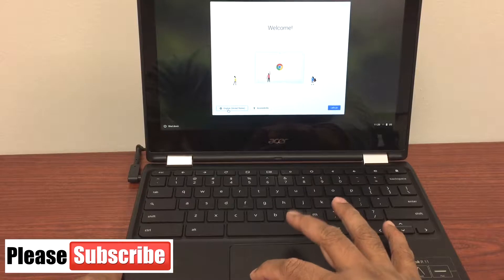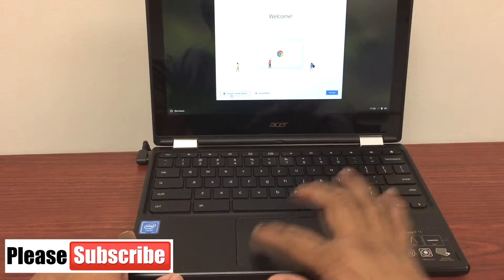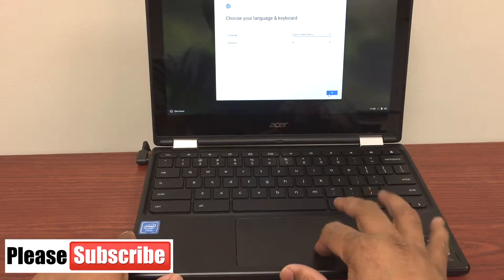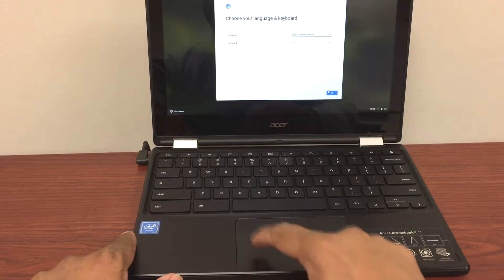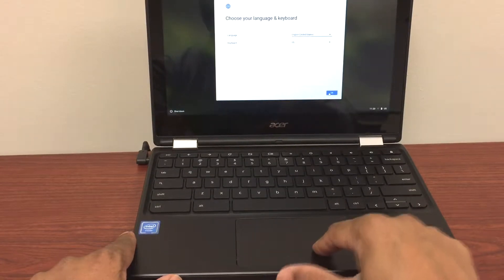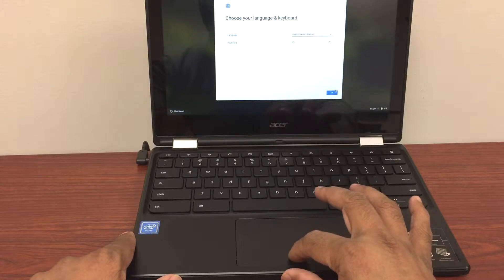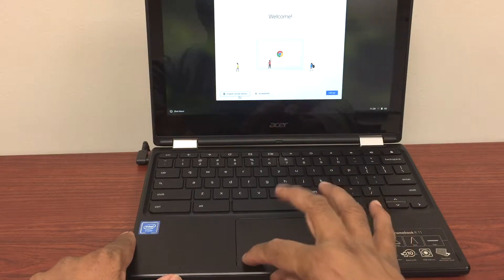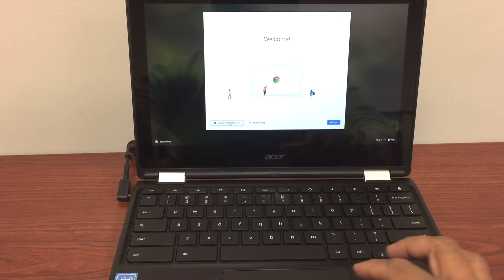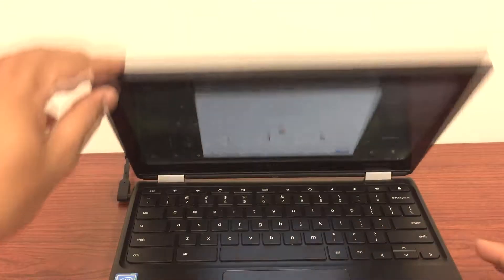When you click it or tap it, it doesn't work — as you can see, I'm trying to click on a particular selection and it's not working. However, if I tap one time slowly it would work. When I press and hold the touchpad as we usually do, it doesn't respond. So if you want to select a paragraph or particular words, it doesn't work with this kind of issue.